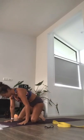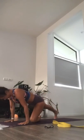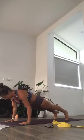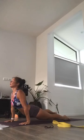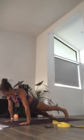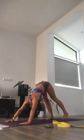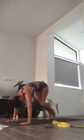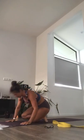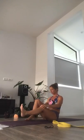Hands down, breathing in. Breathing out, slower. Breathing in. Lift yourself away from the floor, breathing out, down facing dog. Breathing in, bend your knees, lower one, lower the other, and sit down.